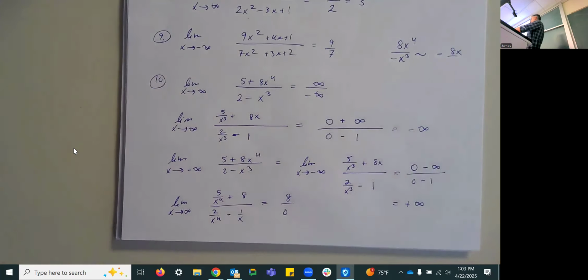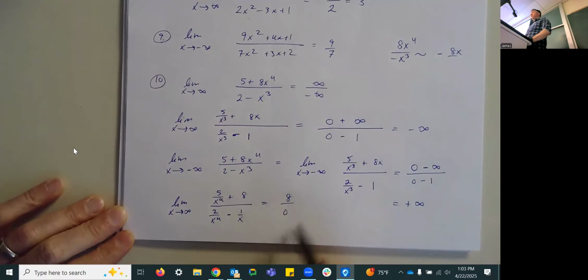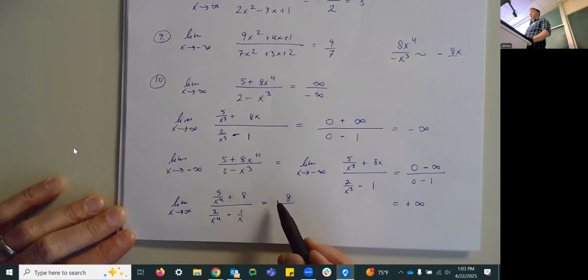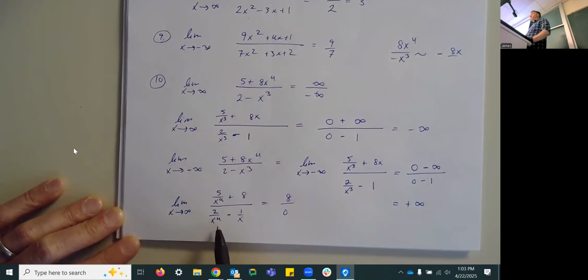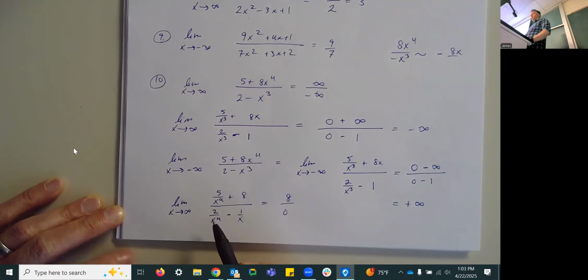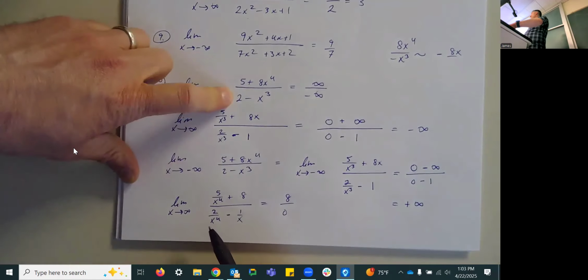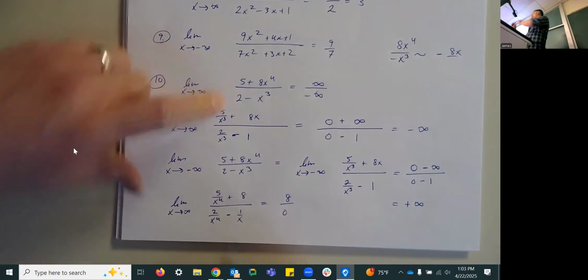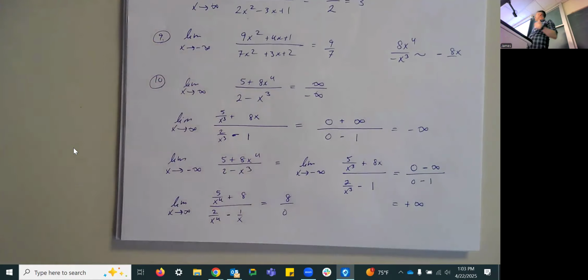So that's the whole reason why you divide by the highest power in the denominator, to avoid this ambiguity where you're not sure of the sign of the denominator. And it's really unclear here. I don't know if the denominator is slightly positive or slightly negative writing it this way. I'd have to do a lot more work, expend a lot more effort, where it's much, much easier just to divide by the highest power in the denominator instead. So thank you for asking that question. It's a really well-timed thing to say.